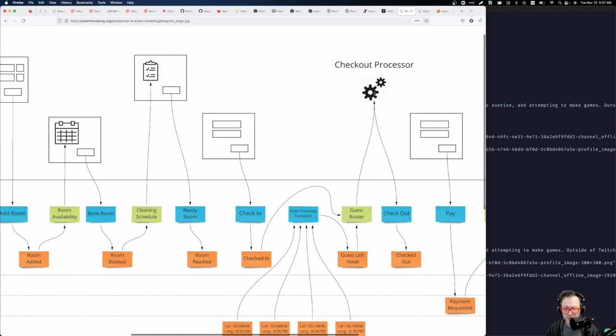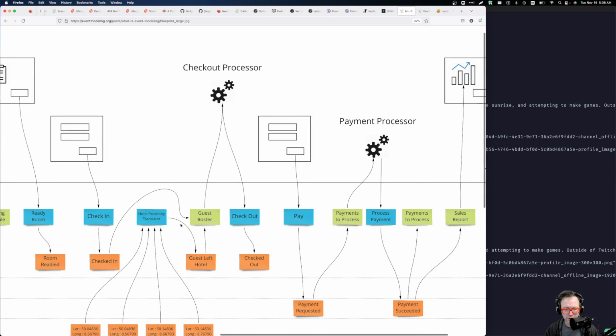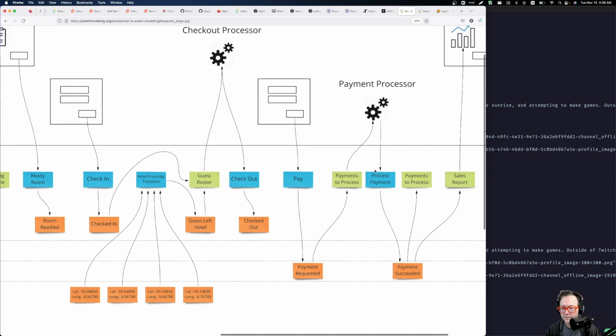If you have some sort of payment processor or checkout processor working through a queue of things, it might take something off the payments to process and then trigger a command like, hey, this payment has happened.